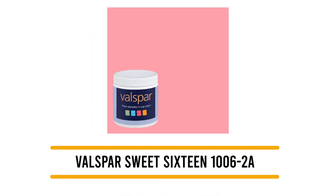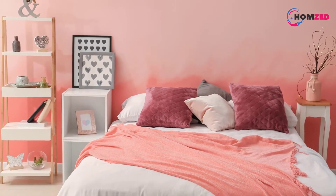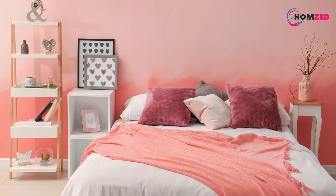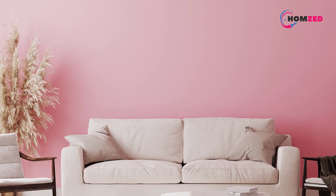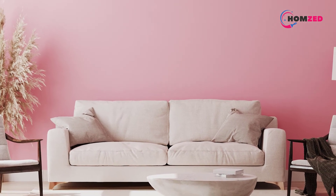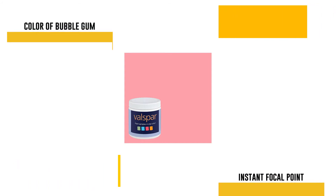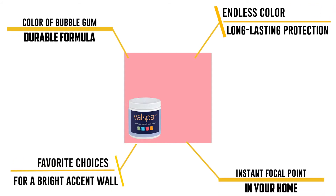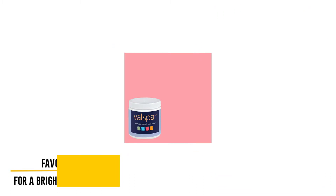Number 2: Valspar Suite 16 1006-2A. Valspar Suite 16 is the color of bubblegum and childhood, and it's one of our favorite choices for a bright accent wall in an entryway or a bathroom. This medium pink adds endless color and becomes an instant focal point in your home. Try it behind a couch in a minimalistic living room to add a spice of personality, or on a foyer wall to welcome guests.